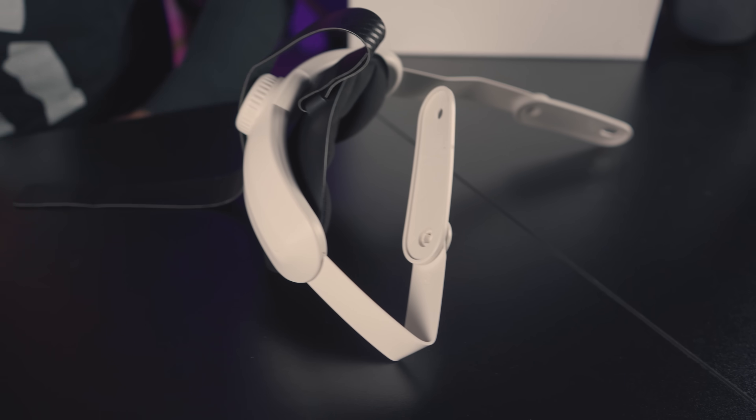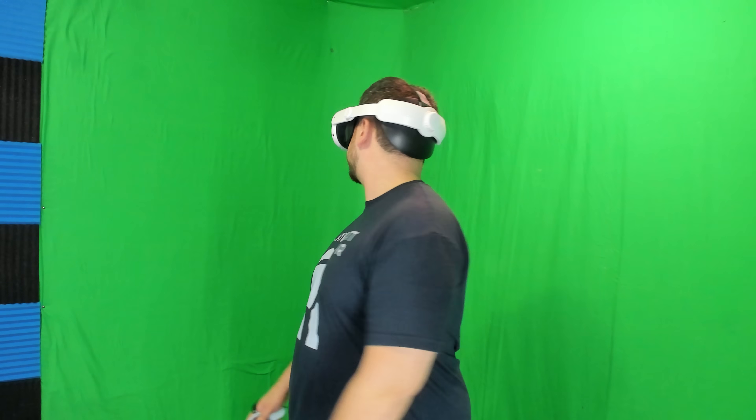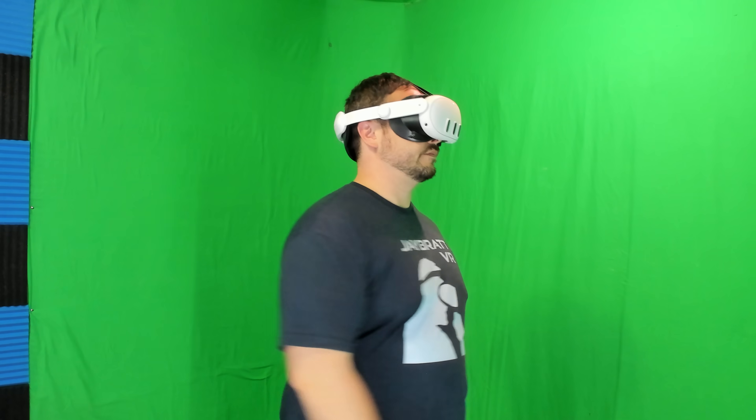The problem with this one in testing: it's so big on the back of your head that it actually limits you from tilting your head up because it starts jamming you in the neck. It's just too huge. It's not really shaped like a human skull — there's always a huge space here and a space there.